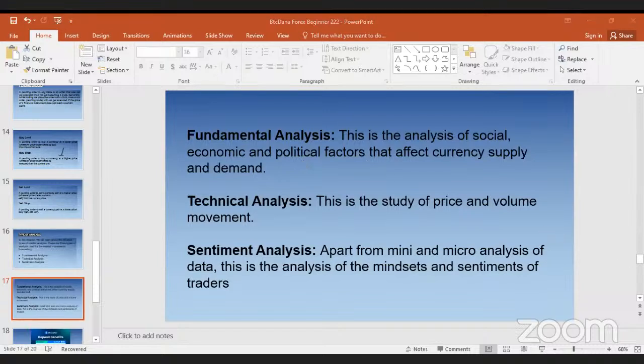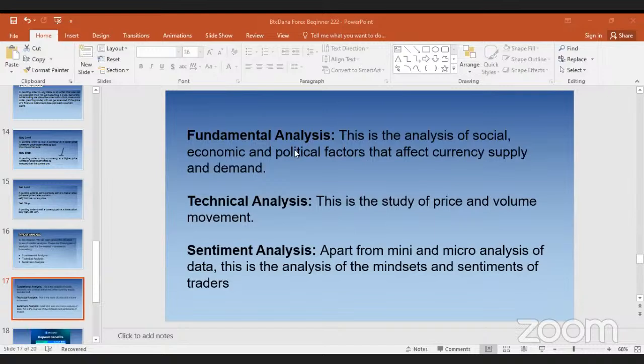Okay, so in this analysis, we want to look at the news of what is going on in different countries. Okay, we want to look at what is going on in the US. Is their unemployment rate high, or is their unemployment rate low? So those are fundamentals that are going to make us know what is going on in their economy, and then we can use that analysis on our own trade, because all of those factors affect forex markets.